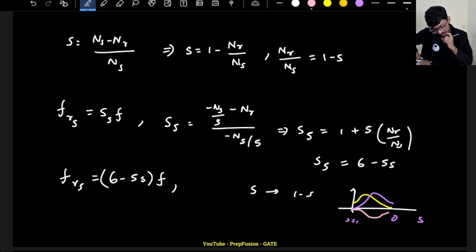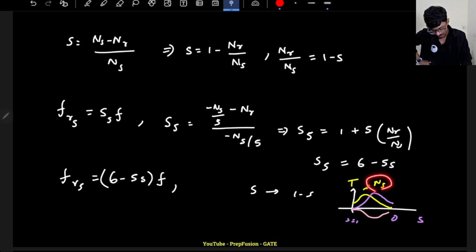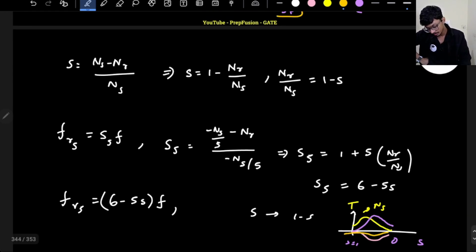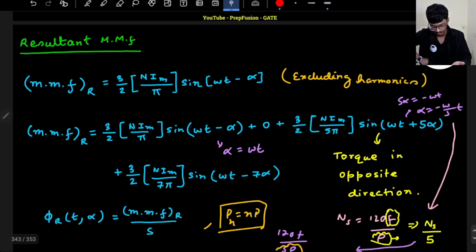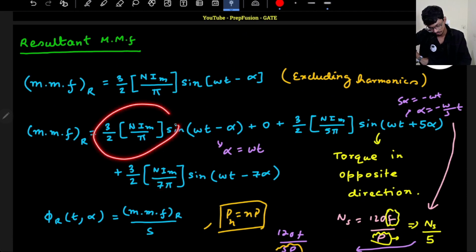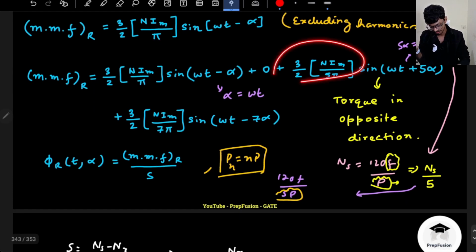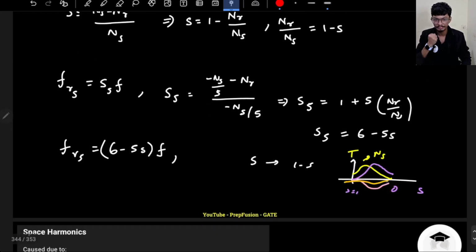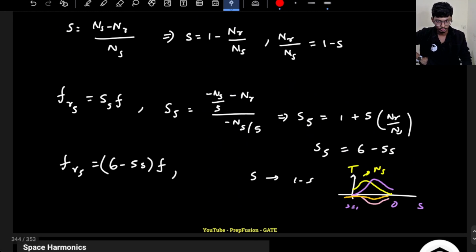One more thing, this graph was drawn with a speed Ns, like this is the torque speed characteristics. This graph was drawn with a speed Ns, but your speed has reduced. If your speed has reduced, basically this graph will be shifted more downwards. So it will look somewhat like this. Why? Because the speed has reduced. That's why the graph will be shifted more downwards, Ns by 5, because the torque generated also will be lower. Why? Because of course with increase in harmonics, this you will learn in Fourier series, the amplitude will also keep on reducing, right? Here you see a factor of 1 by 5, here a factor of 1 by 7, right? Amplitude also will keep on reducing. That's why we generally neglect harmonics, because the amplitude itself is reducing. So yes, an opposing torque will be developed, but the amplitude will be much lower. Okay, understood?